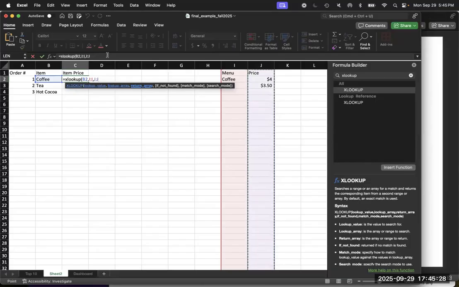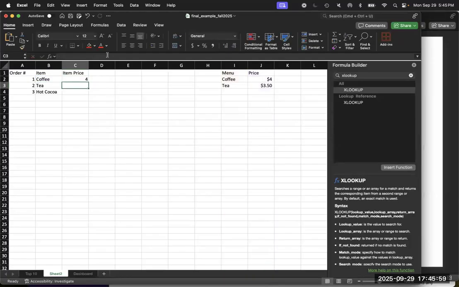Now I can see in my little pop-up hint here that it looks like there's actually 6 arguments for this function, right? I've typed in 3, but there's 3 more. Now, these 3, if you notice in our handy pop-up, are in square brackets, which means they are optional. The function will work without them. They just add a little bit of extra functionality, for lack of a better pun. Okay, so I can just use these 3 arguments. I can close my parentheses there and I can hit enter.